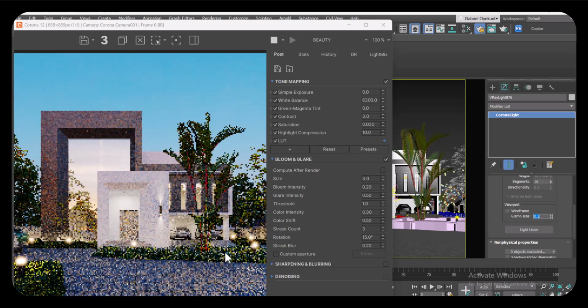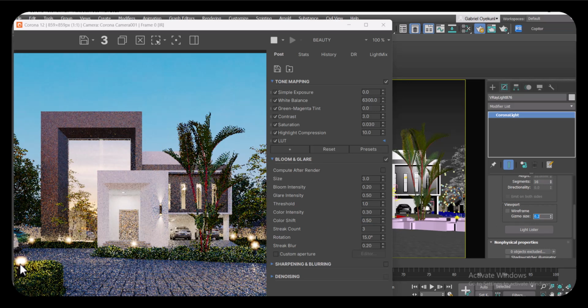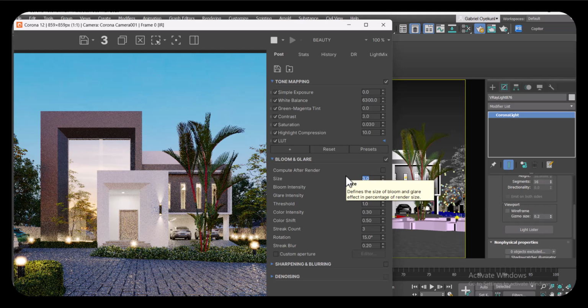So let me set the glare to maybe 1 instead of 3. Let's see, it's looking weird. So I can just put it on maybe 2, reduce the bloom intensity by 0.1 and the glare intensity by maybe 2.